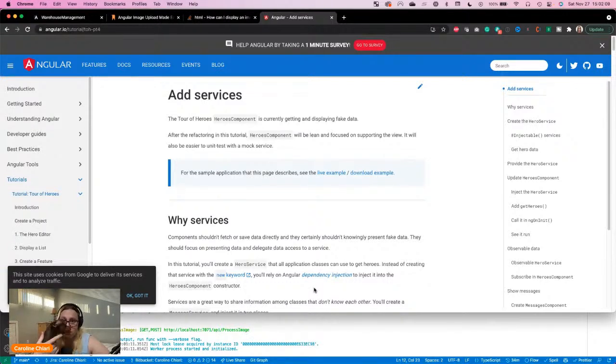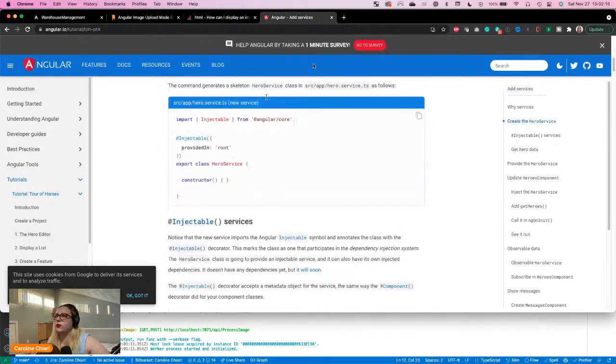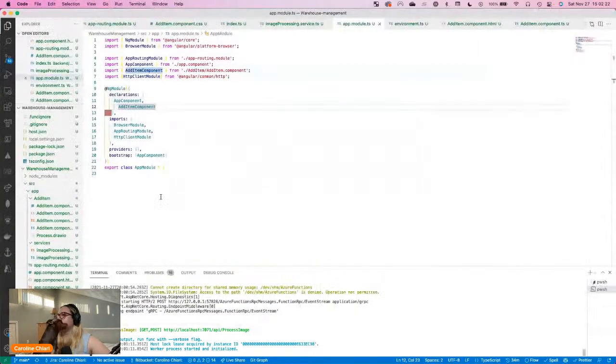Say hi. Provided in root. Yes. Why is this not done in here? Oh, because I didn't create the service in the right location. That's why.